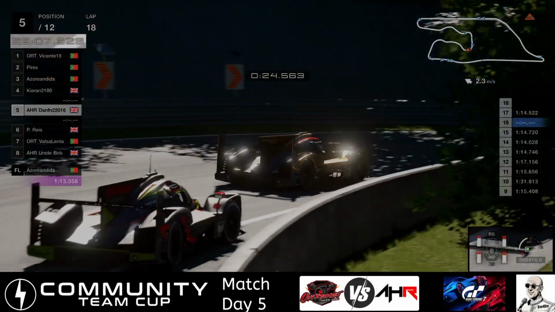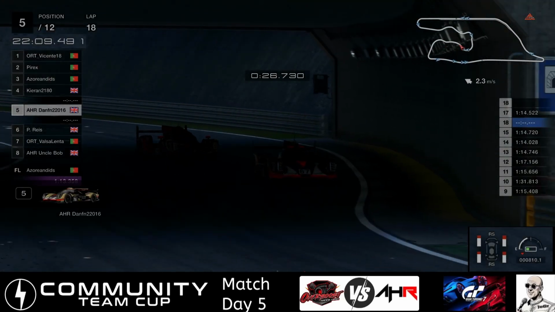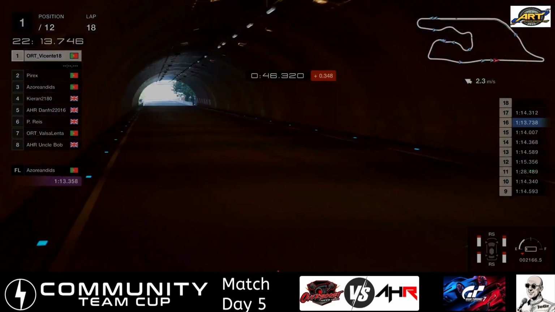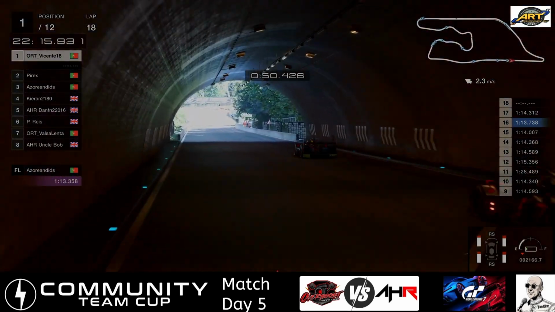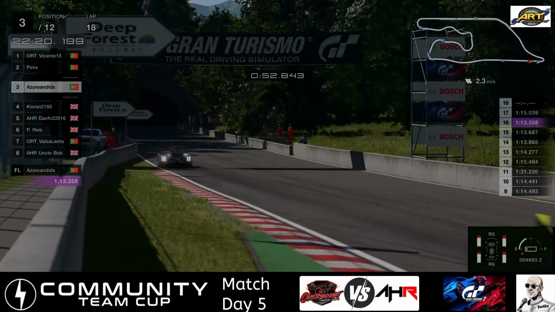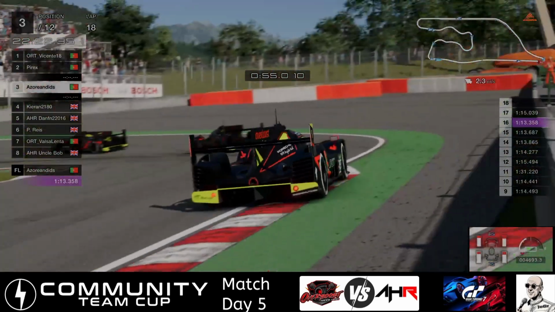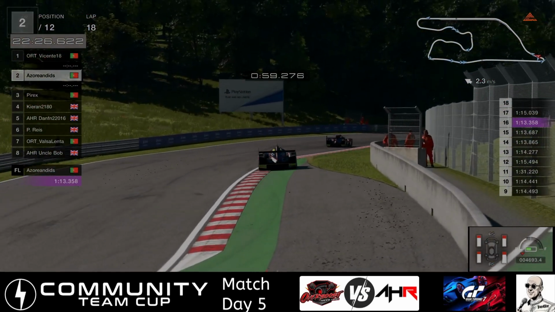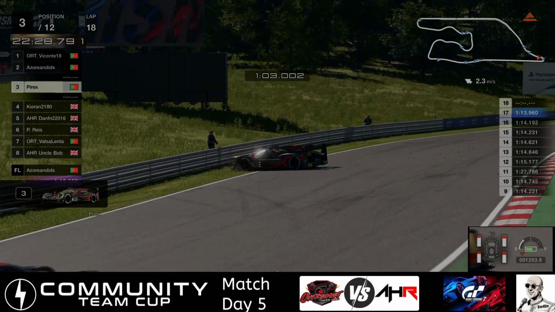Just a little bit under 8 minutes to go. We go and have a look at the race situation at the front. Vicente, P-Rex and Azarian, wow, he improved that fastest lap of the race, 13.3, and he's right with, oh, P-Rex spun.